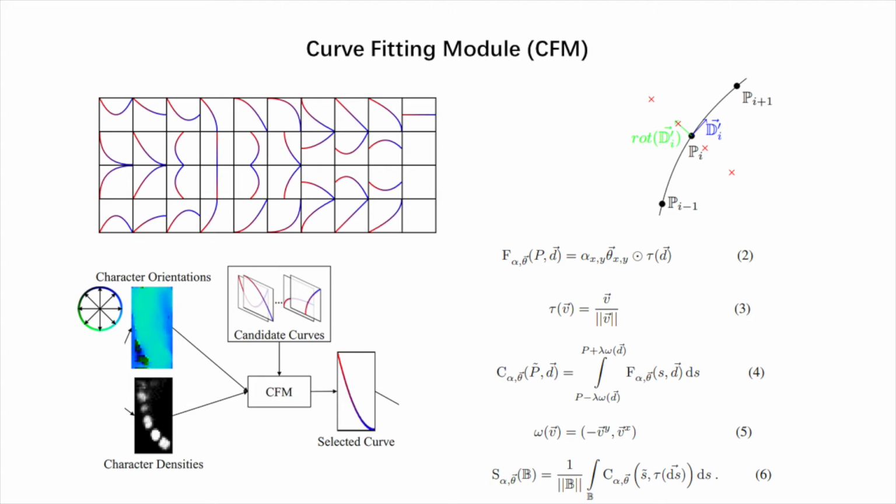By checking a large number of scene text images, we found that the shapes of most scene texts can be represented by quadratic Bezier curves. Therefore, we try to find quadratic Bezier curves to fit the estimated character densities and orientations. Most STN-based methods predict control points from a continuous space, which may lead to unexpected results without explicitly considering the constraints on the control points. Our CFM selects a Bezier curve from a small predefined candidate curve set by scoring their fitness to the estimated character densities and orientations, which makes it simple, yet robust and effective.